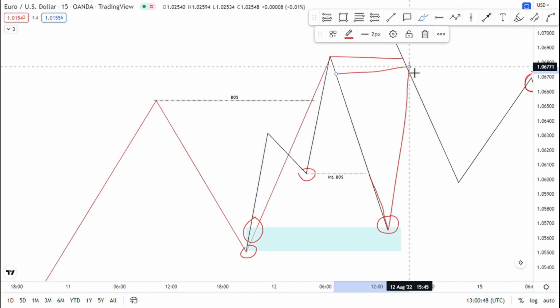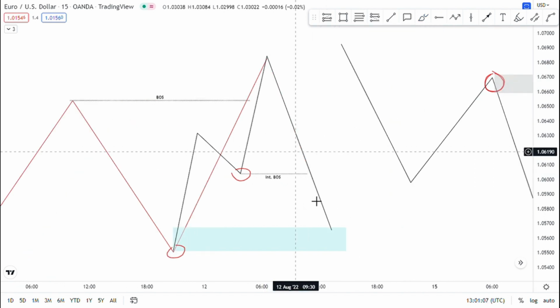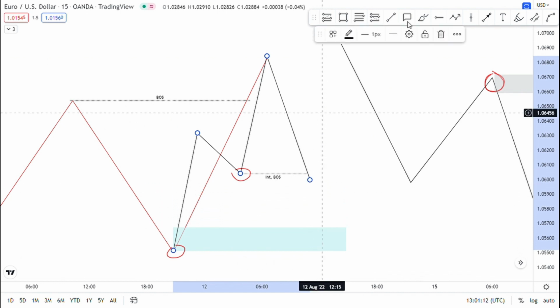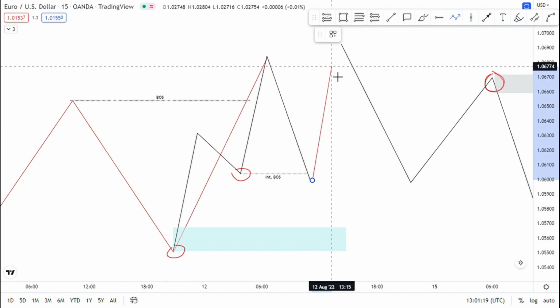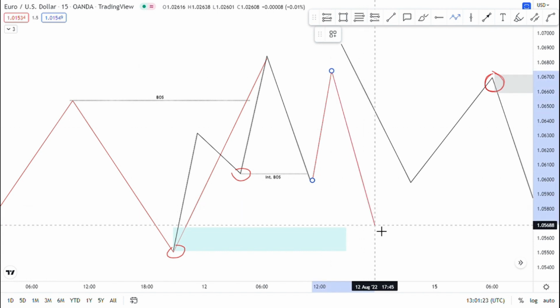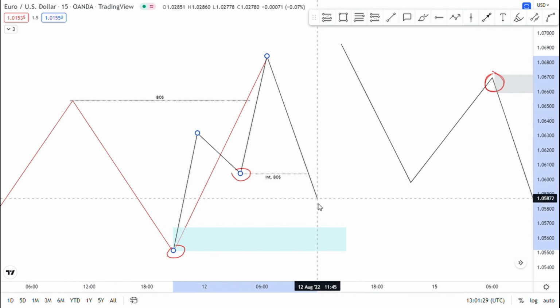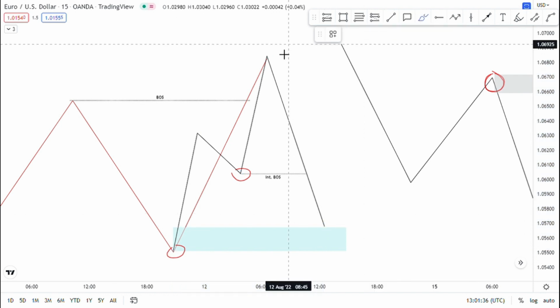And this happened last week. It happened on gold. It happened on NASDAQ. It happened on US30. It happened even on EU, right? So there is another difference to this. There are times that you're going to see this break of structure, but it wouldn't be a deeper one into that higher time frame demand zone. We are going to have it hanging within that higher time frame leg. This one, it is valid for you to look for buys to this level before you can sell back down, right? So in this scenario, it is valid. But when you have the break of structure extending into this level of demand, please be careful. There is a higher tendency that this high will be taken out.